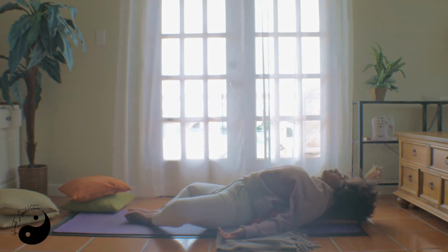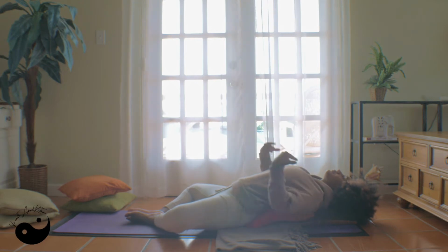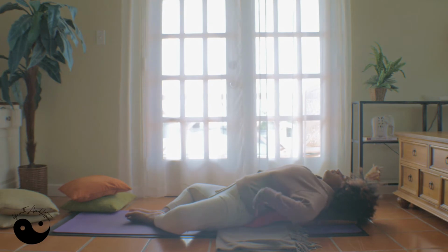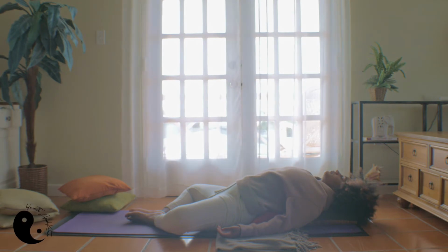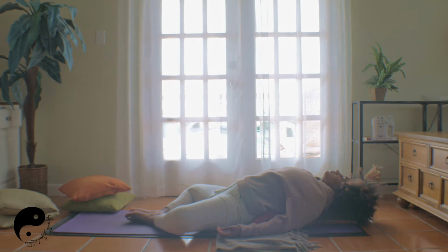Settle in. Find your comfortable place in the pose. You might shift around a little bit at first. In yin yoga, you want to feel a stretch, but you don't want to feel like you need to exert effort or really use your muscles to maintain that stretch. So find your comfortable position and then relax into it, allowing gravity to do the work over the next few minutes. We're now going to begin a series of three sequences of wave breathing.